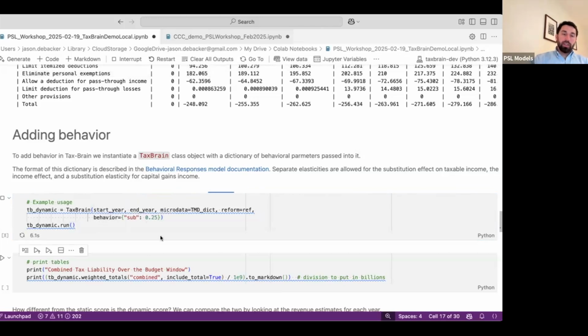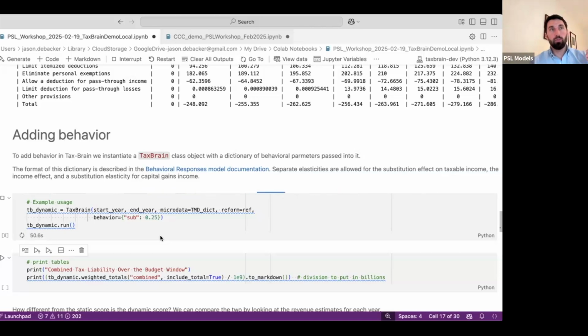Again, this is going to take longer than doing that static run, because what's going on behind the scenes is the model is being simulated for the baseline and then for the reform. Marginal tax rates are computed for the reform. We're seeing those change in marginal tax rates, and based on that, we're applying the elasticity to the changes in marginal tax rates. And so then we've got to update per the behavior of people's income and then simulate the model again. So for instance, with this behavioral response of 0.25, with permanence of TCJA, that's going to keep marginal tax rates lower. And so we're going to see lower marginal tax rates relative to current law. So the substitution effect is going to have a positive effect here. People are going to work more, report more income than they would if we didn't extend TCJA.